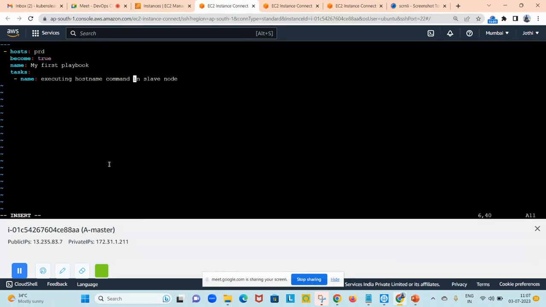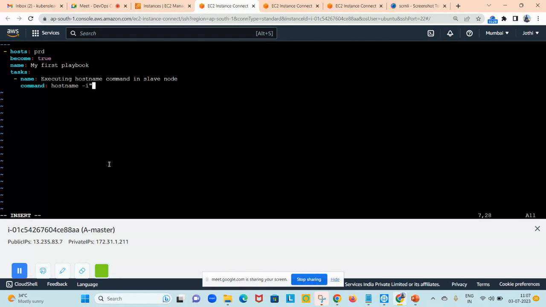Just to look better, I'm putting the initial letters in caps. To execute any command, as we have already seen in our doc, there is a module called the command module. So I'm going to use the command module, and then what is the command? hostname -i.